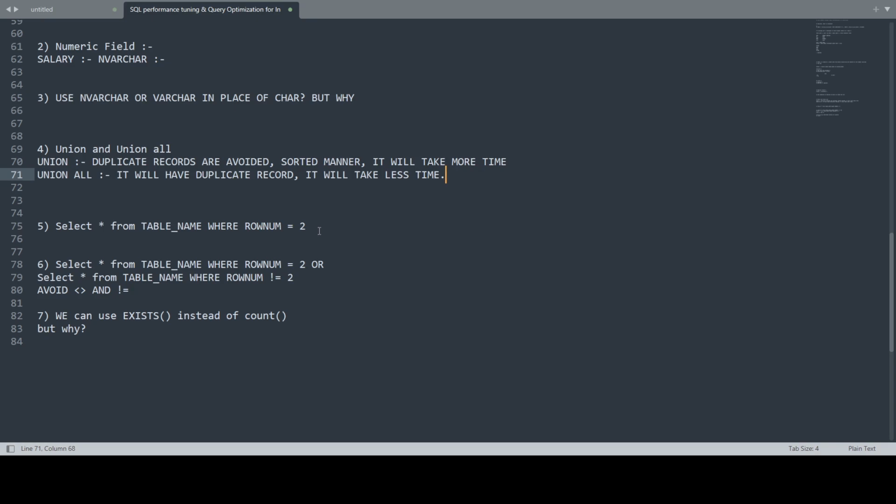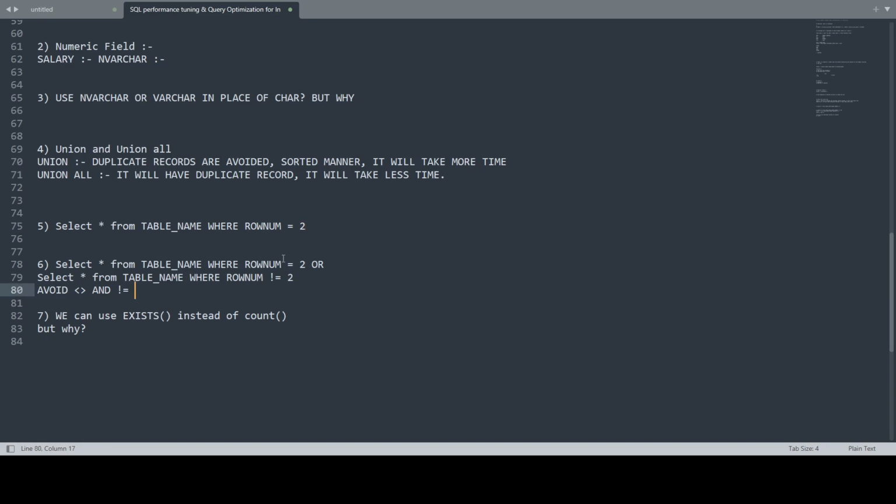Now coming to the fifth point. Take an example of a big organization or a big product-based company, where we do a select star from table name and we have 10 million rows of data. The SQL server gets stuck because it will not be able to showcase all of this data. So for such scenarios, or in general, try to apply a WHERE condition, because you only have to see the data for a particular entity or condition. So use select star from table name with a condition.